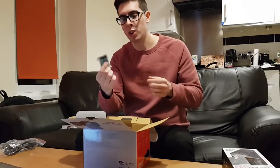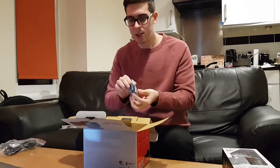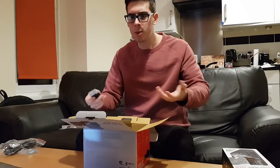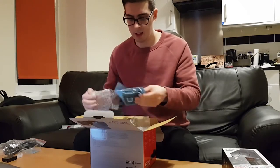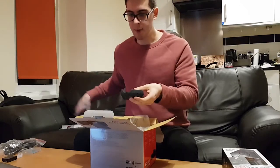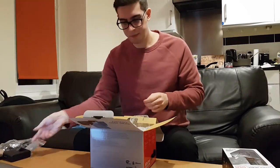This is just a battery. I'm just gonna open the battery. The basics of the sensor: the bigger the sensor is, the more light you can let in. The more light you can let into a photo or a video, the better quality it's gonna be. Let's get the boring stuff out of the way first of all. We've done the battery. That is the battery charger. I mean, they all look pretty much the same. You've seen one, you've seen them all. Great.